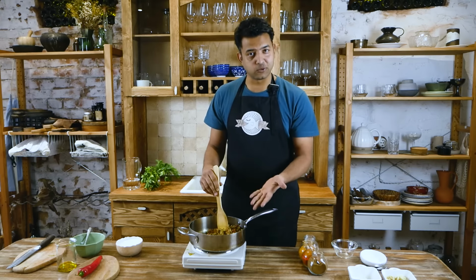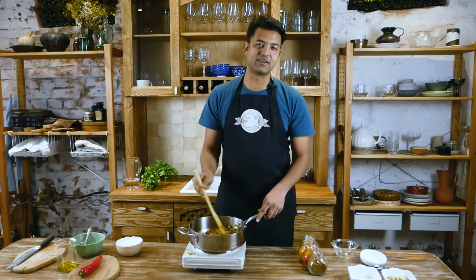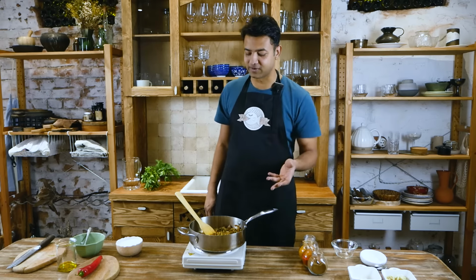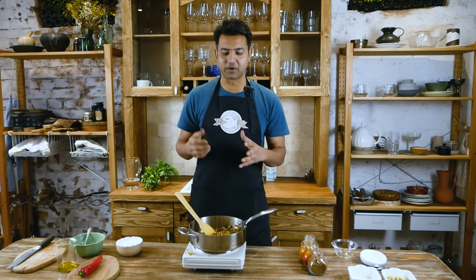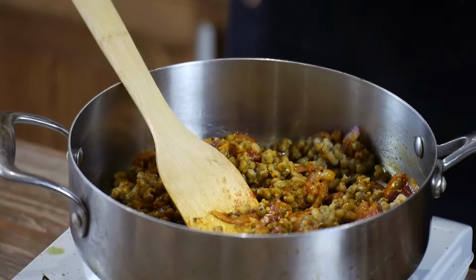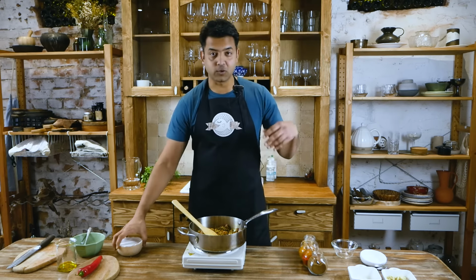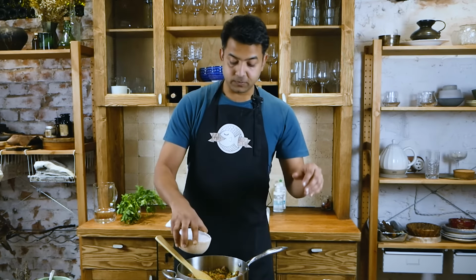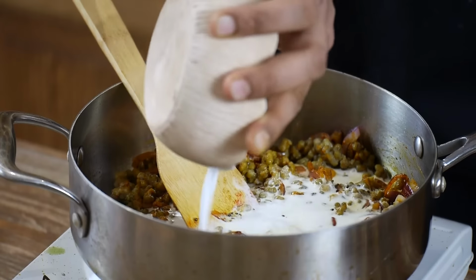So this is also a dish. You can actually serve it as it is. But let's say you want to add some more interesting flavors to it, right? That's when you can add some coconut milk. Or you can add some freshly desiccated coconut, or if you have dried desiccated coconut, you can even add that. So your possibilities are endless. I'm going to add now the coconut milk.